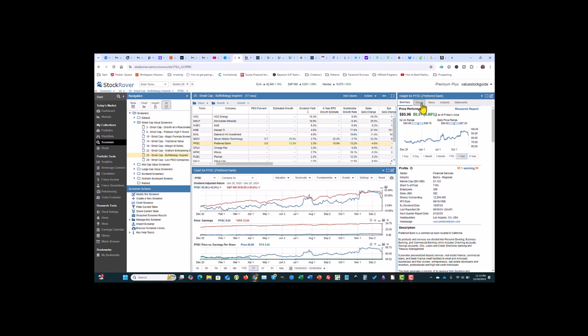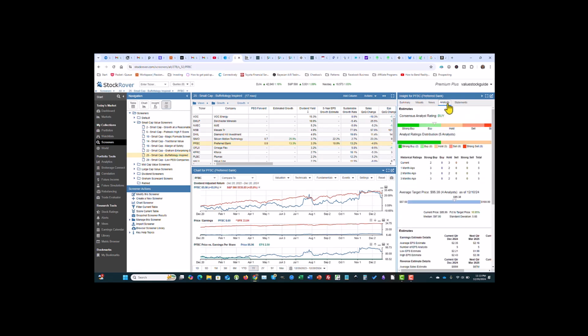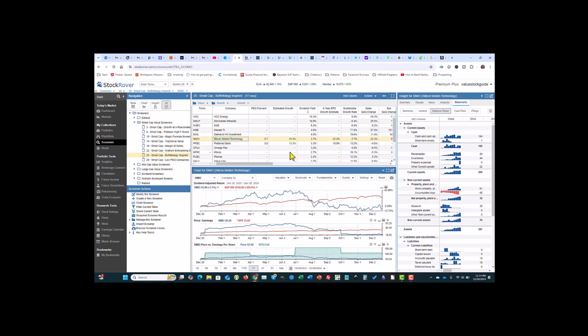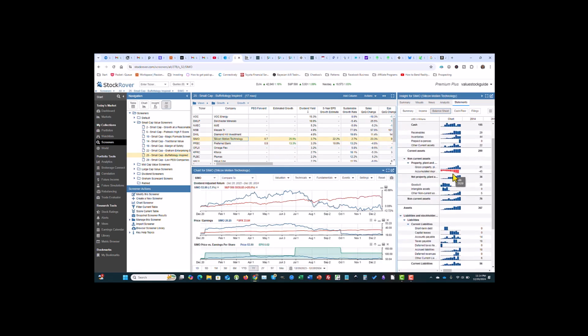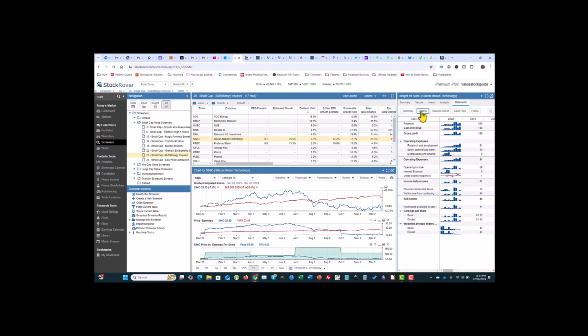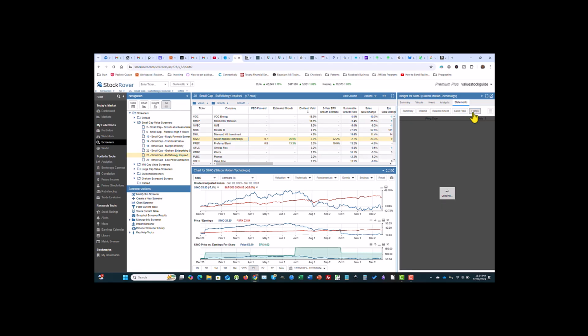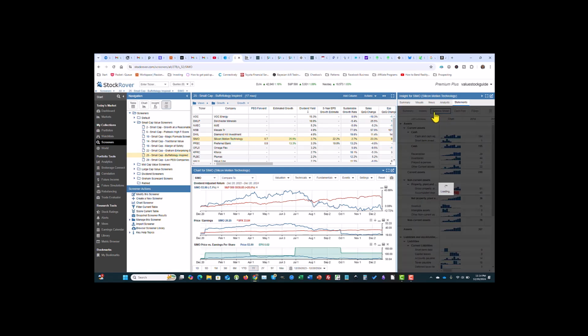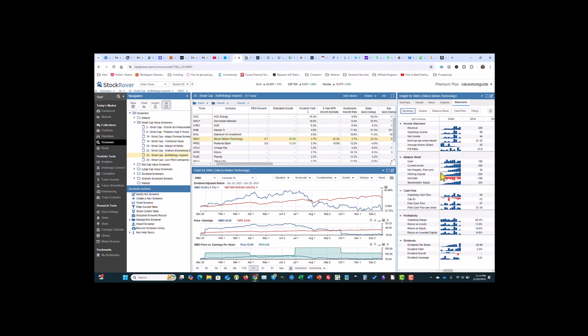If you look at the top, you can see visuals, news, analysts, and statements. Statements is where I personally would spend a lot of time, and this is where you'll get your income statement and balance sheet summarized. Over here, it only gives you a single line item for asset, but typically for most stocks, you will get much more detail. Let's look at this Silicon Motion Technology, for example. This is your proper full balance sheet. And again, your income statement, your cash flow statement, and you can actually pull the actual filing for most of the companies they cover.